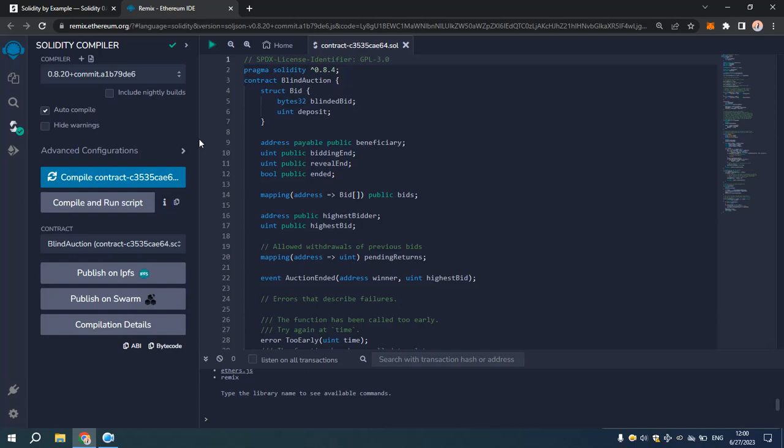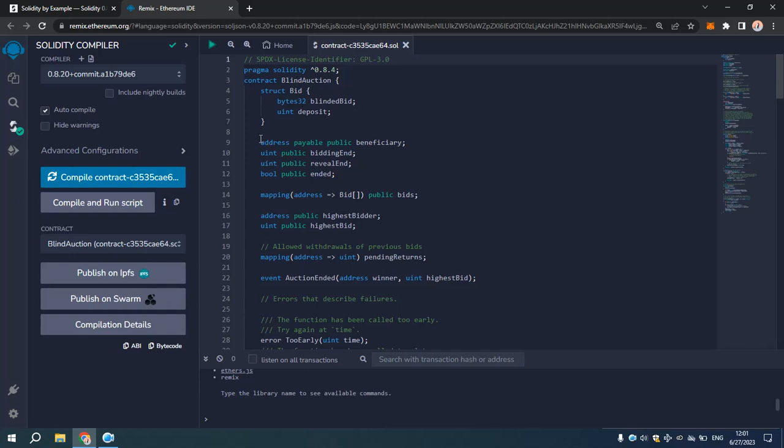Now the process looks actually very simple, but implementing this process in the contract is not actually that easy.